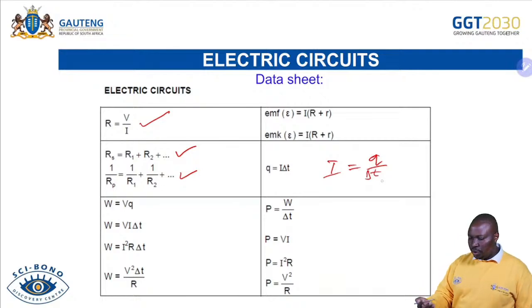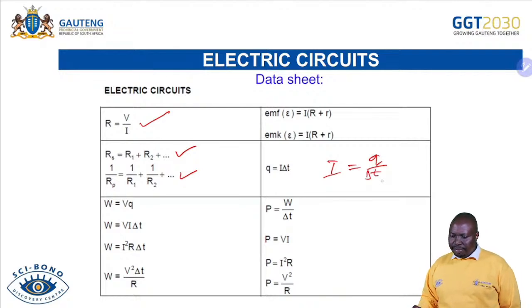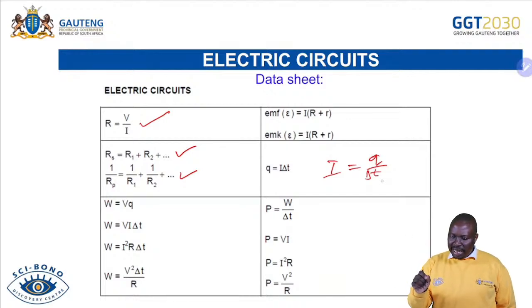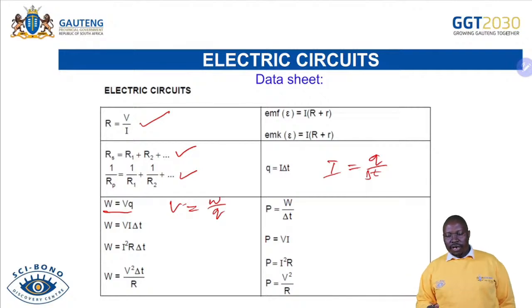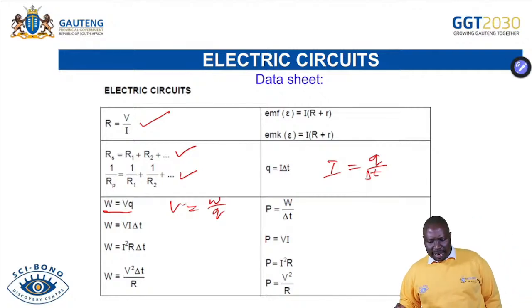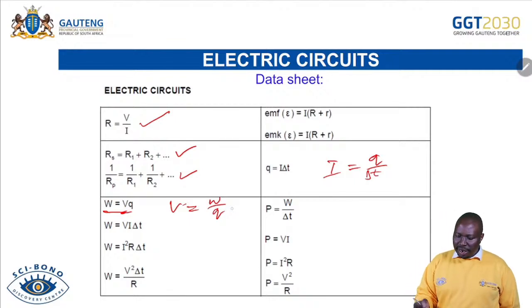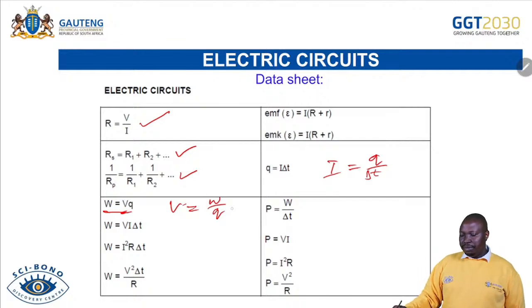So if you're asked to define current, you know EMF, remember what we said, is the maximum energy provided by the cell per unit charge of a coulomb. So please always remember that it is the maximum. Look at this one, V equals W over Q. You must be able to see these equations when you're asked to define, for example, potential difference. You will say it is the work done per unit charge of a coulomb, or the energy required or energy transferred to move a charge from one point to another. So you are able to look at that and do your definitions.